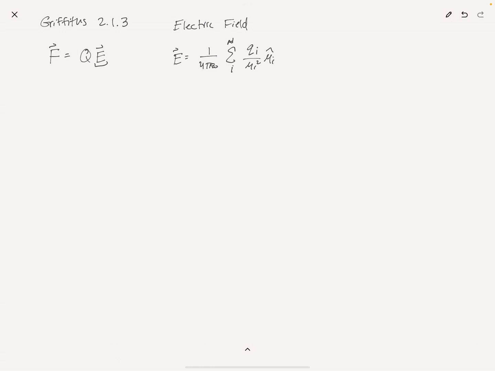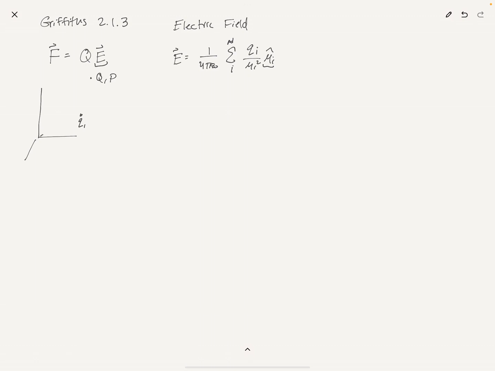Right, we remember that this script R is related to the vector pointing from a source to a field. So I'll just map out the problem real quick. I have some point where I have a charge Q. Let's call that Q1. I have a point here that is where my test charge is going to be, or rather the area in space where I want to measure the electric field. Now we don't need a test particle anymore. We can just define the electric field at that point.